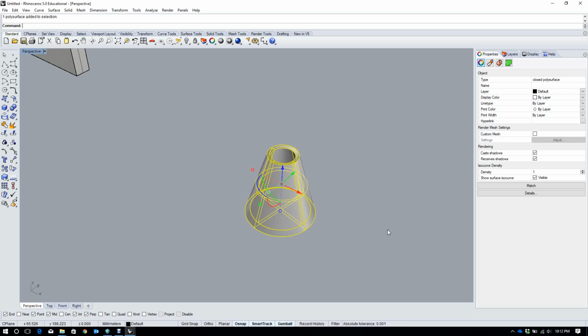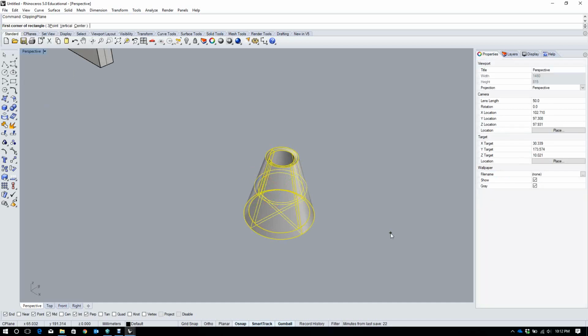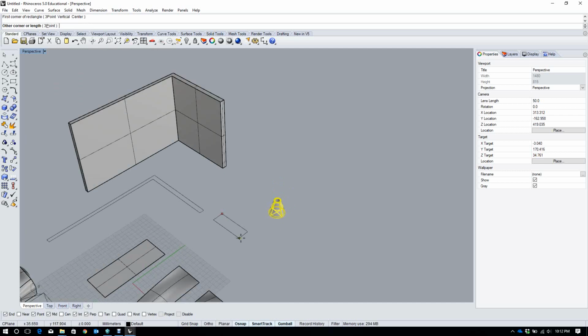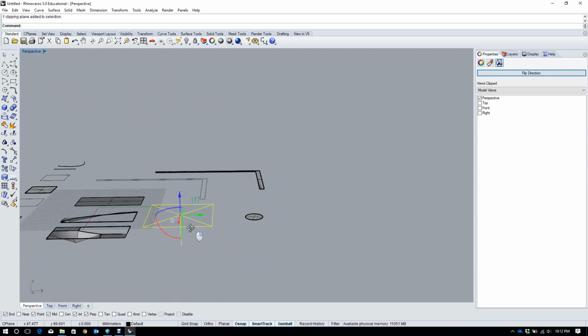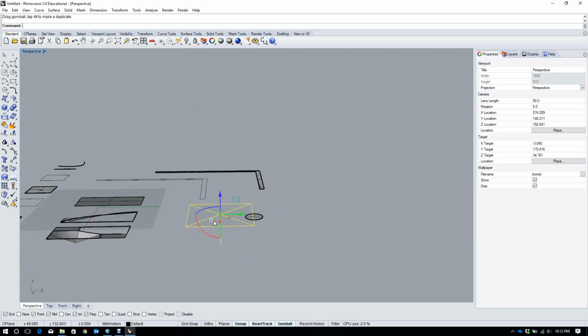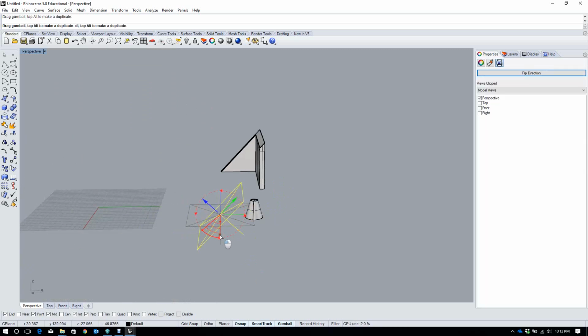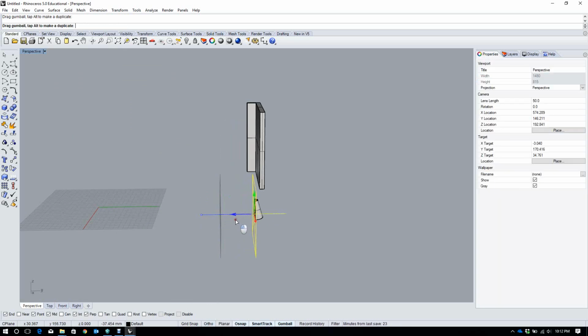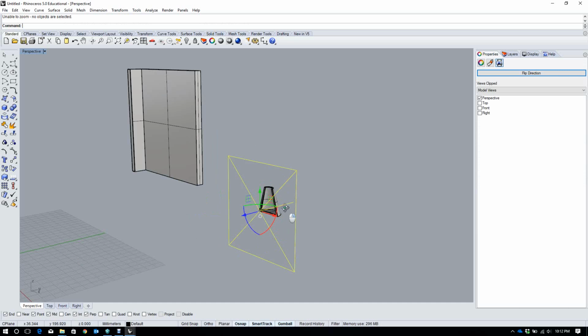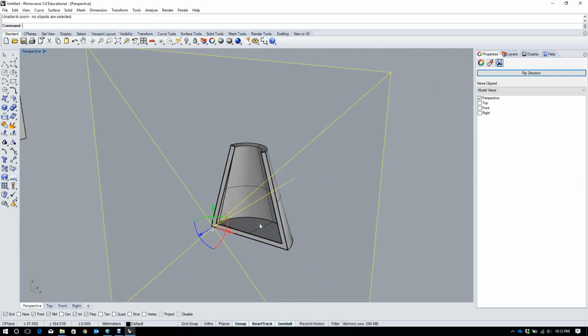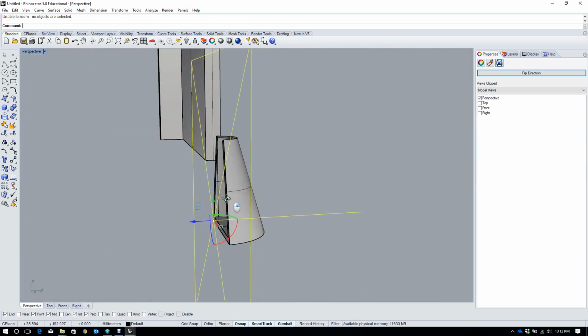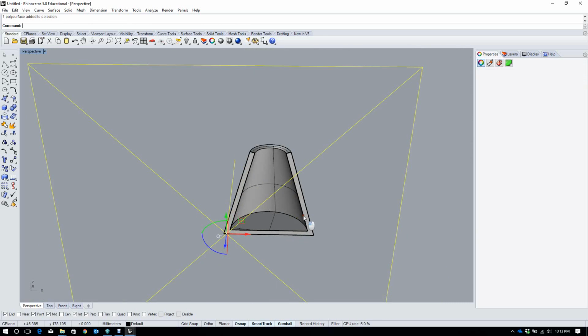So if I typed clip in plane and I just draw that, now if I selected that and dragged that over here and I rotated it, that just allows me to view in your 3D part, diagrammatically, what a section looks like.